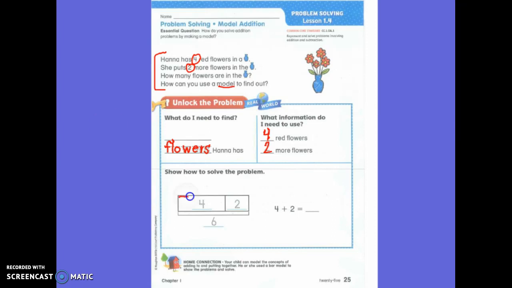Now let's take a look at our model again, please. If you notice, there are two boxes. And I know I am going to use the numbers four and two, because it tells me that in my story. Which box is going to be the number four and which box is going to be the number two? Which box is going to be the number four? The pink box or the yellow box?